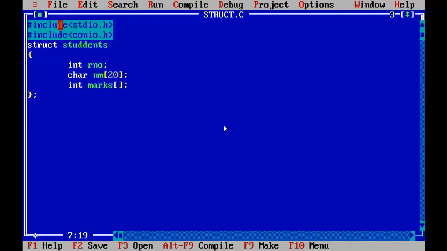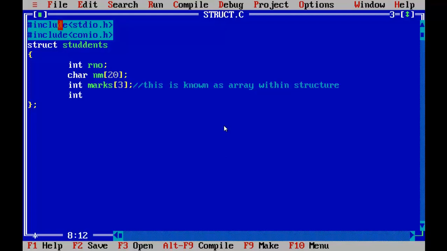Here I create the member marks as an array within the structure. Here I create the array of size 3. It means we enter 3 subjects' marks. So this declaration is known as array within structure.